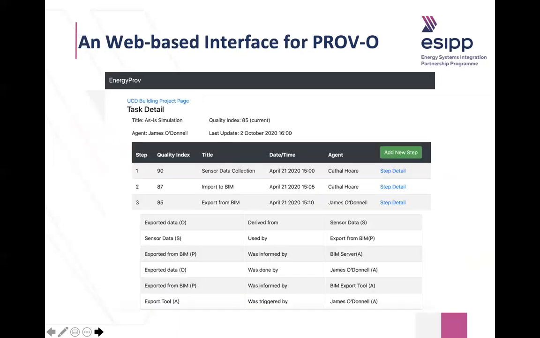To support recording information about PROV-O, we developed a web application. This is intended to be a companion application for engineers so that they can readily and easily record provenance information as they move through each step of the process. We see here two screenshots. The first one gives an overview of each of the steps that was created as part of some BEPS process. Right now, 3 steps have been executed, and we can see the detail for the steps related to the third, export from BIM process. We can add new steps, or we can see the detail for each of the steps.